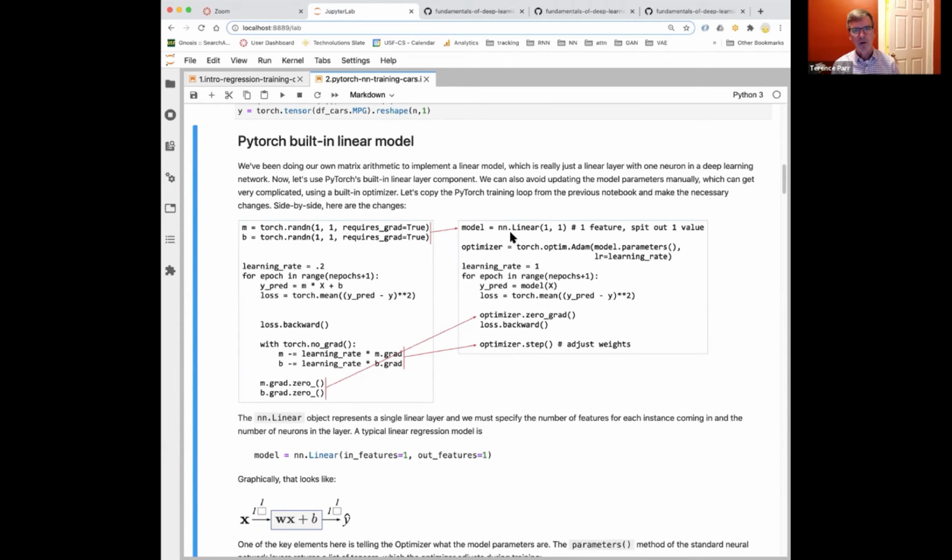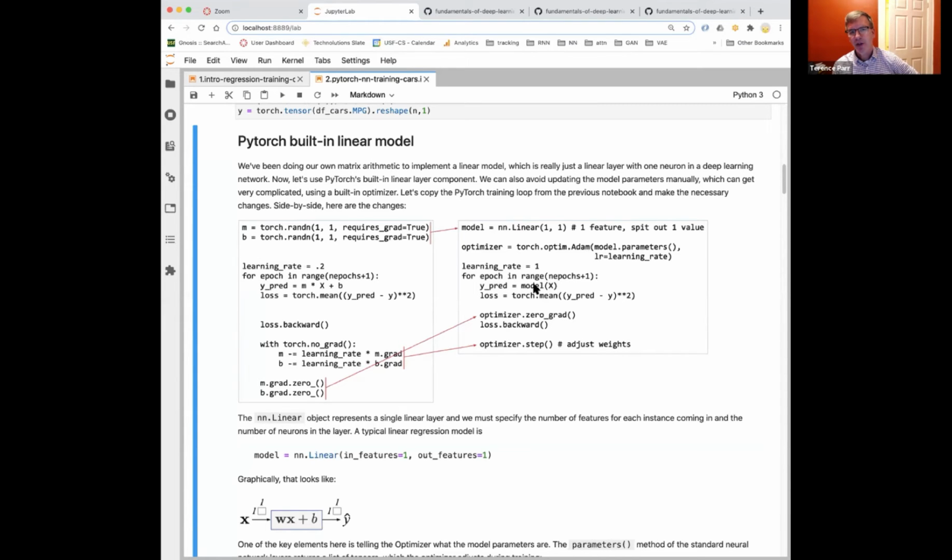So I'm going to use a model from PyTorch's neural net library. It's just a linear layer with one input and one output. That's just a simple linear model. And so I'm going to tell this optimizer, which knows how to move down my loss function, to get the parameters out of the model, and this will work generically, whatever that model is, and use whatever my learning rate is. Oh, I guess it should be above there.